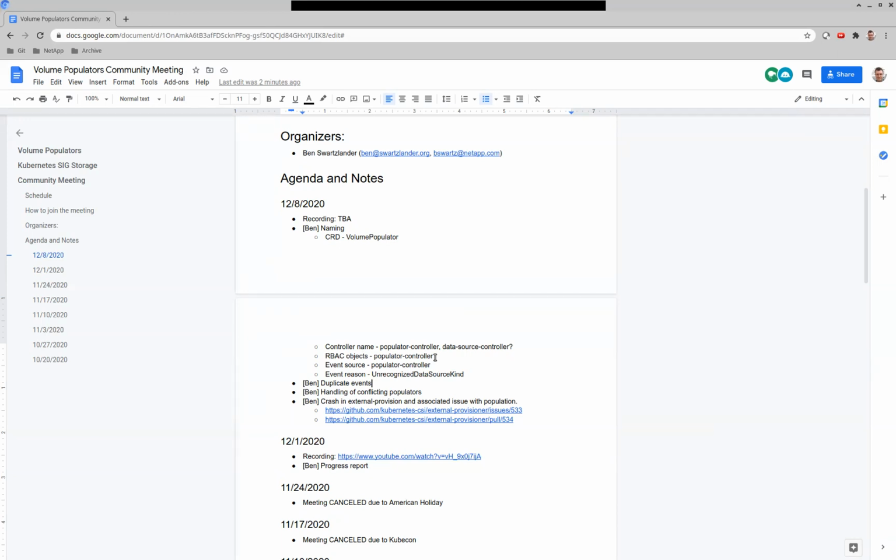It seems to be a pattern that other controllers follow, where they just keep spitting out the same events, and then the Kubernetes API server coalesces those events into one, so they don't worry about it. But conceivably, it would be possible to keep some state in memory inside the controller to know whether we had already emitted the event for a given PVC, and then to suppress future events of the same kind. I don't know if anybody had an opinion on that.